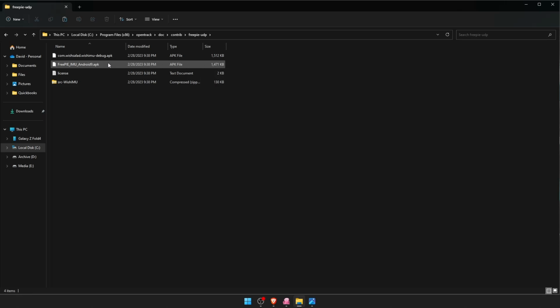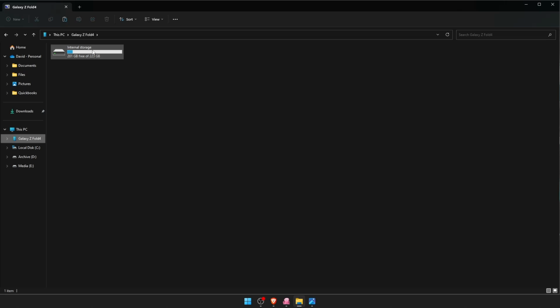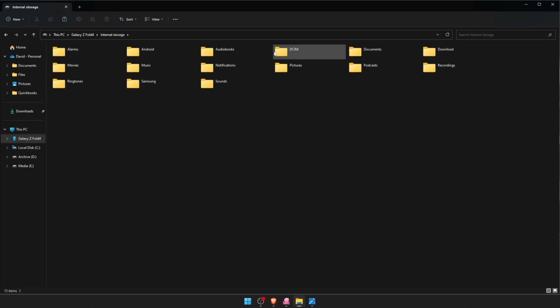So what you're going to need to do is physically connect your phone to the computer using your charging cable or whatever it is. As long as it has a USB that will connect into your cable, you're fine. You copy this file, you go into your phone's internal storage, and then you pick a folder that's accessible from your onboard File Explorer. I went to Downloads, I put the file in there.